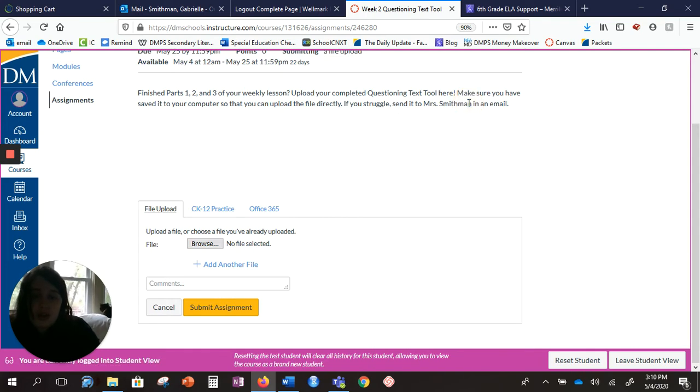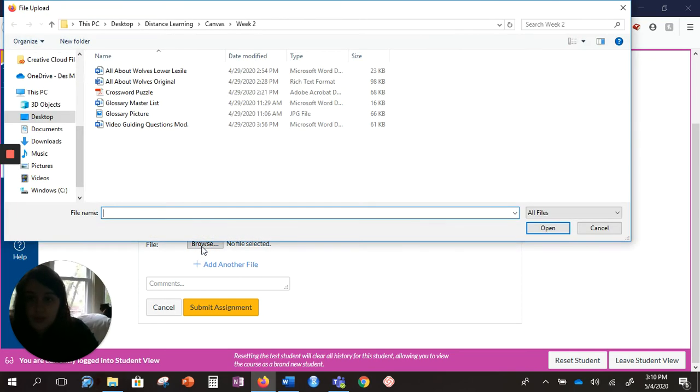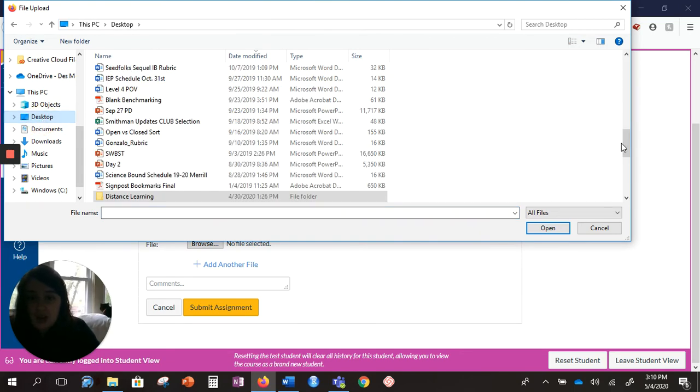You'll click Submit Assignment, and then you'll notice all of a sudden this file upload has popped up. I'm going to click Browse, and now I need to find that document. Well, I remember that I saved it to my desktop, so I'm going to click on Desktop.